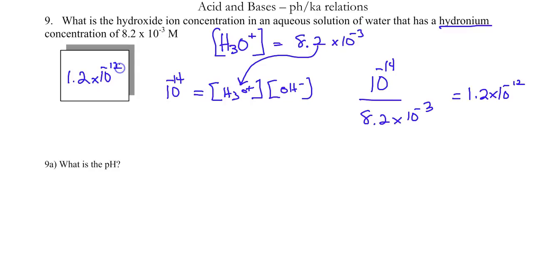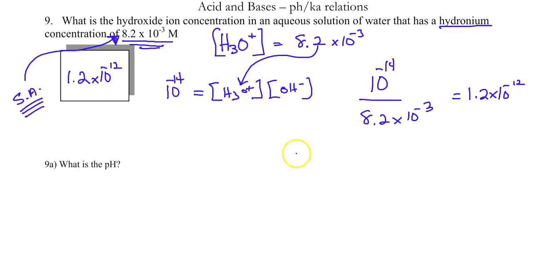There's no equilibrium here because I'm giving you the hydronium concentration. And really, a hint here: if they were giving you a strong acid, they're really giving you the concentration of the H plus or the H3O plus. There's no equilibrium if you know this concentration.